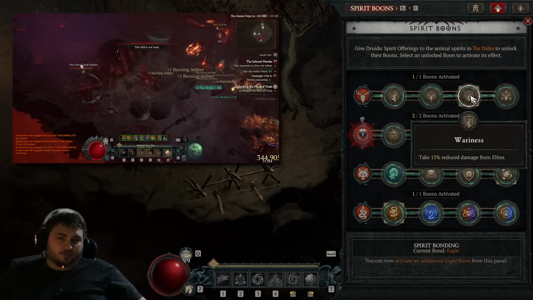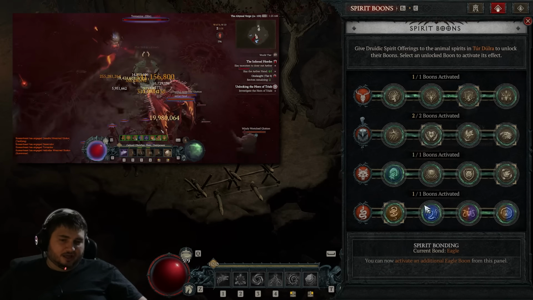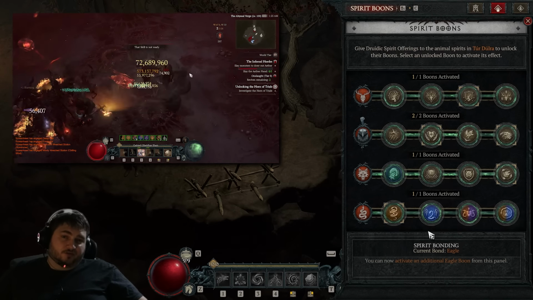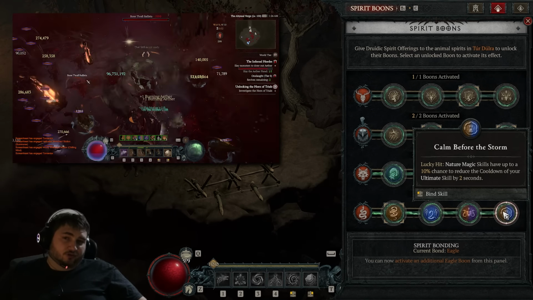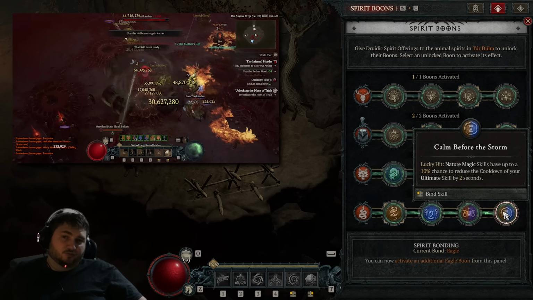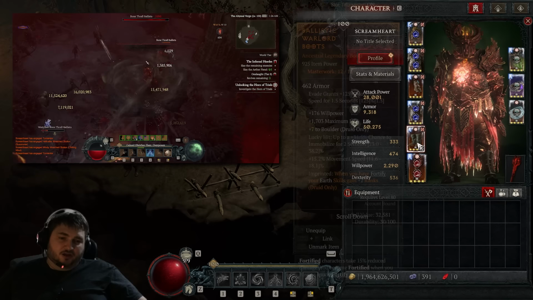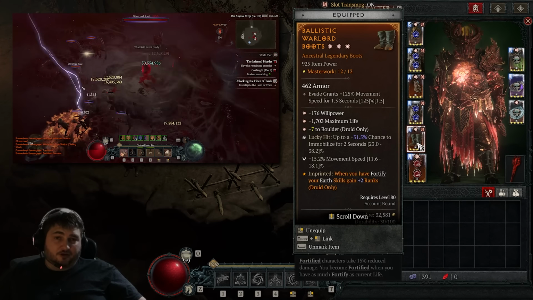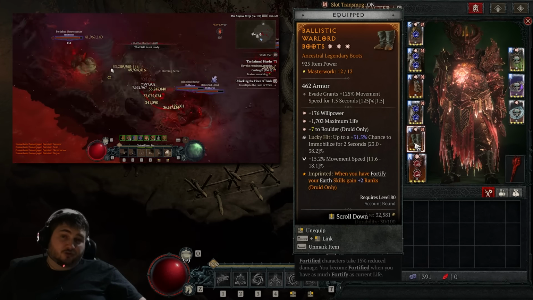For Spirit Boons, we're going with Wariness, Iron Feather, Avian Wrath, Calamity, and Obsidian Slam. If you're not getting your ult off cooldown in time, I don't recommend using Calm Before the Storm because our lucky hit chance is super low and we really benefit from Obsidian Slam. So instead, if anything, you can always put Flicker Step on instead of your boots. You'll lose a little bit of damage, but it's a much more reliable way to get your ult off cooldown.